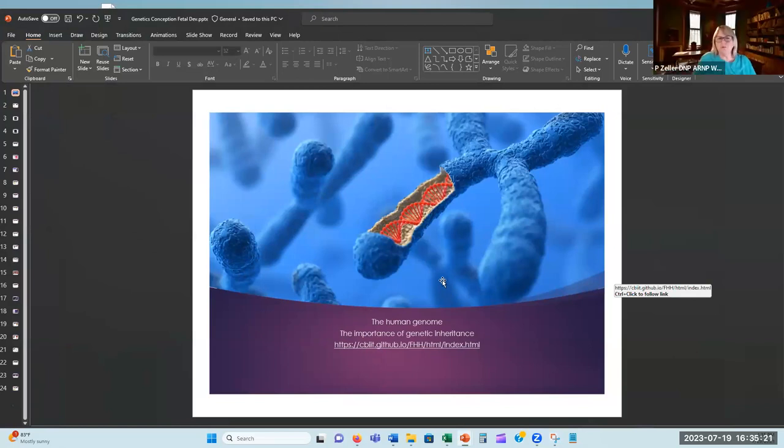The human genome, your book talks about the human genome, and basically it would be like, okay, Chaney has certain chromosomes and genes in her body. That's her genome. That's her makeup. So don't get hung up about that. And I've given you websites if you're interested in this. I enjoy reading about it. I don't understand completely, of course. I'm not a geneticist, but it is fascinating to me.